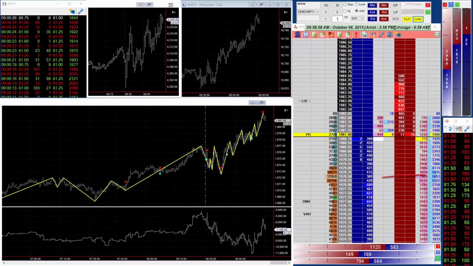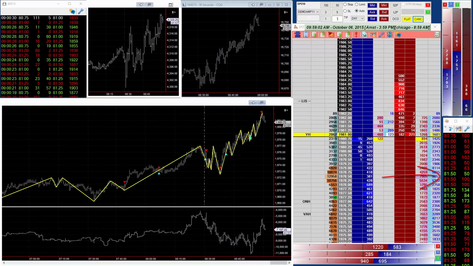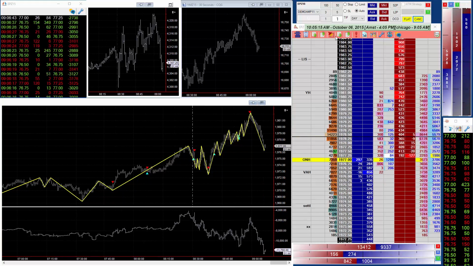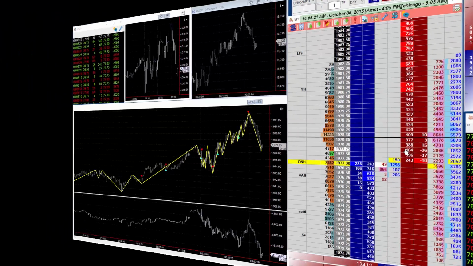As we fast forward, we can see that the move up effectively ended as lots and lots of sellers saw that the market wasn't going to go up and jumped in onto the short side. And this is where we ended up, which brings us on to the next iceberg order.